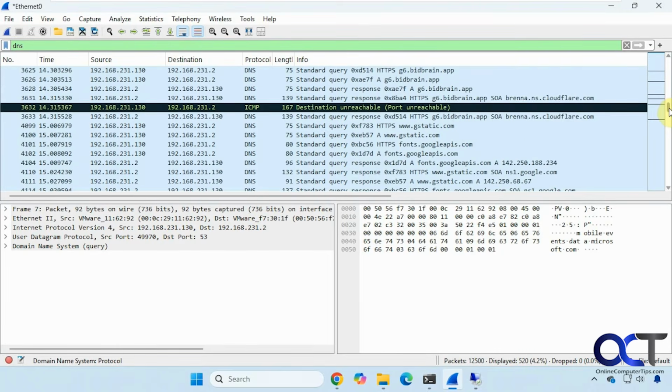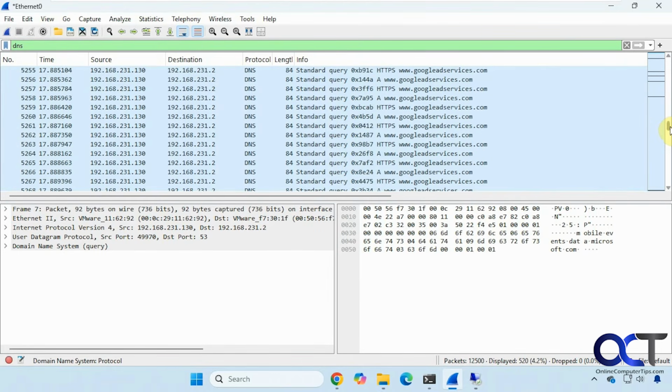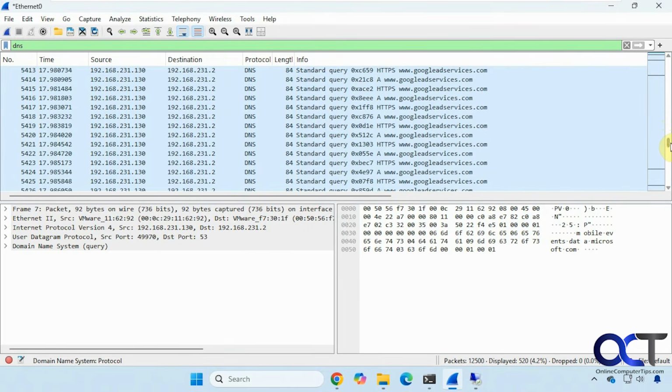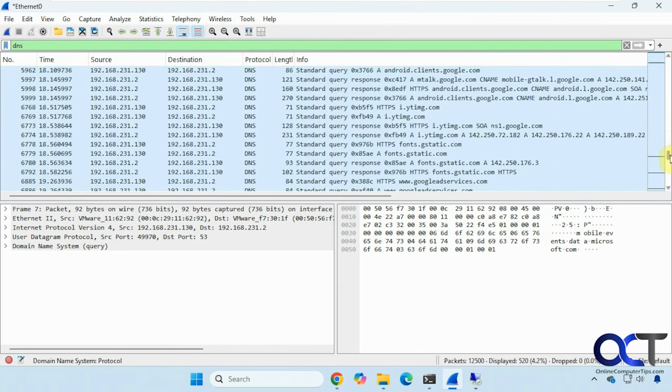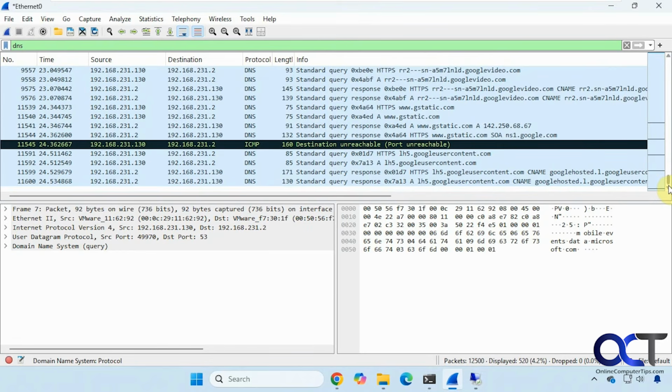You can scroll down here. Just get things going a little faster here. So a lot of information just for that short period of time that we were browsing the internet here. A lot of stuff from Google too, probably because we were going to YouTube. So you can see if you're running these packet traces for quite a bit of time, you're going to have a lot of information. So that's where filtering comes in handy.